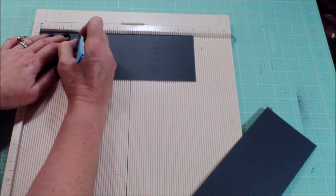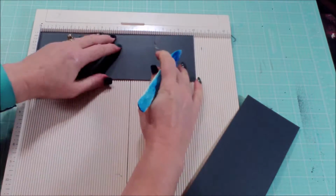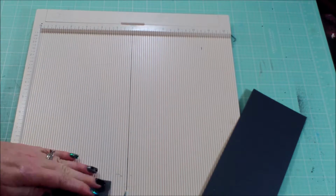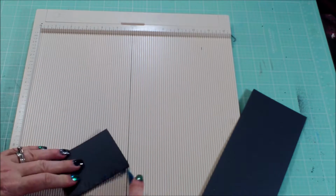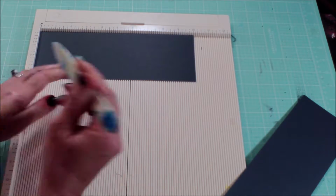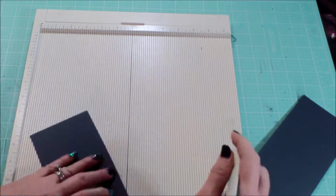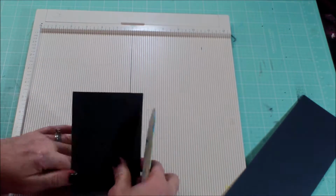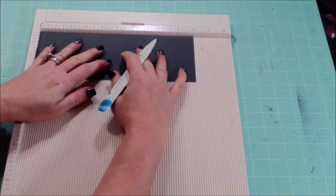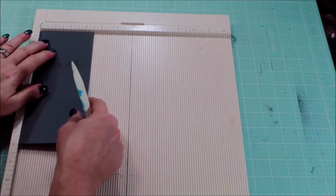Now we're on to the 3.5 by 10, and you're going to score this at 2.5 and 7.5, then flip it over and score at 5. Okay, and you'll go ahead and burnish that. Remember, when you're burnishing, you want to fold the opposite way that you did before. So mountains into valleys, valleys into mountains. So score at 2.5, 7.5, flip it over, score at 5, burnish that. Remember, mountains into valleys, valleys into mountains. 2.5, 7.5, and 5 again. Okay, so we've got that put together.